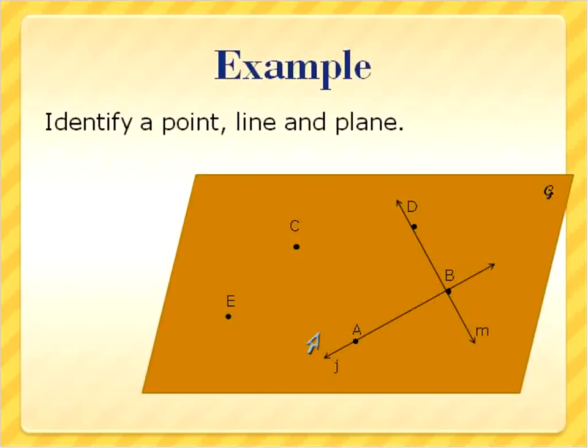And our lines are there and there, and there are all of our points. So inside of this one example we can see all of those parts: lines, planes, and points. And those are three very important terms for geometry. You're going to see those terms used over and over and over again.